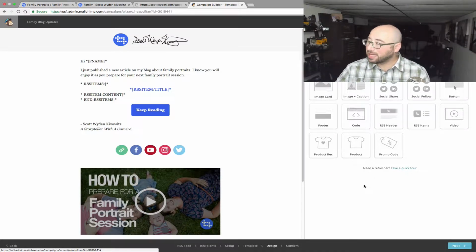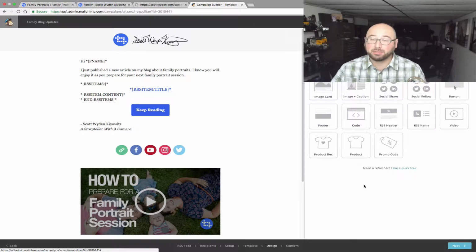And then after that, I dragged in an RSS items block into the template, and I customized it a little bit for my needs. That way, the next bit of text to show is actually that latest blog post, one blog post. And then after that is a call to action. It says "keep reading," and it's in a blue button that actually contrasts really well, my brand's color blue, to the white background of the email.